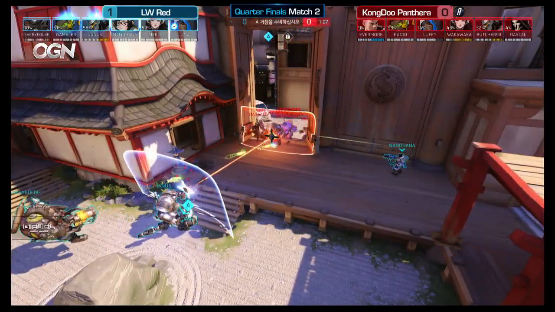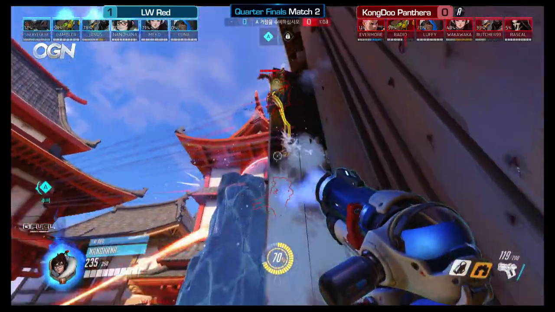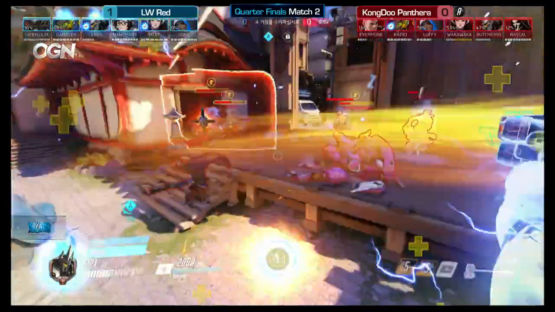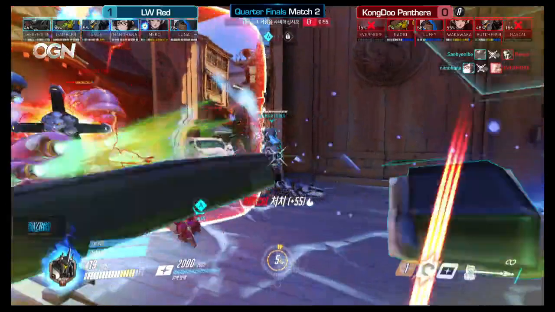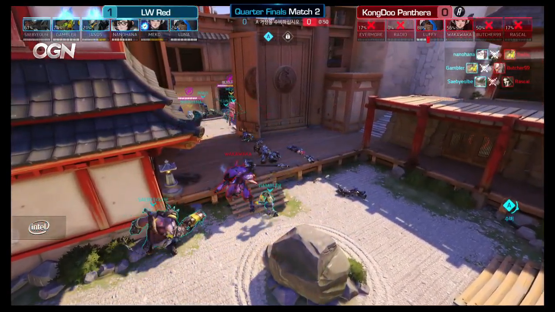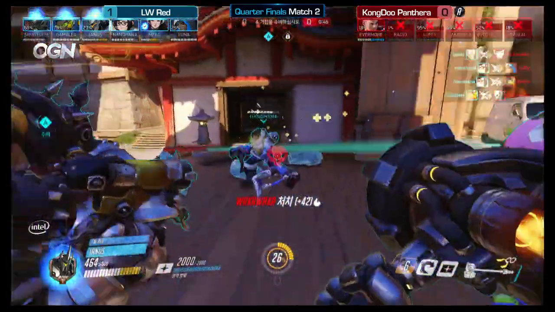Now Kongdoo really need to get their skates on, and I don't mean play 6 Lucios. They really need to make things happen, but the wall comes up, stops them from moving in again. Oh, and they're going to get Radio with the freeze by the look of it. There it is, but he can't get the killing blow. He doesn't have the angle. He's back around the door, so Radio will live for now, but he goes low. He has to back off, and that's enough for LW Red to just stomp through Kongdoo Panthera right here in front of the gate. Almost a team kill happening right there.